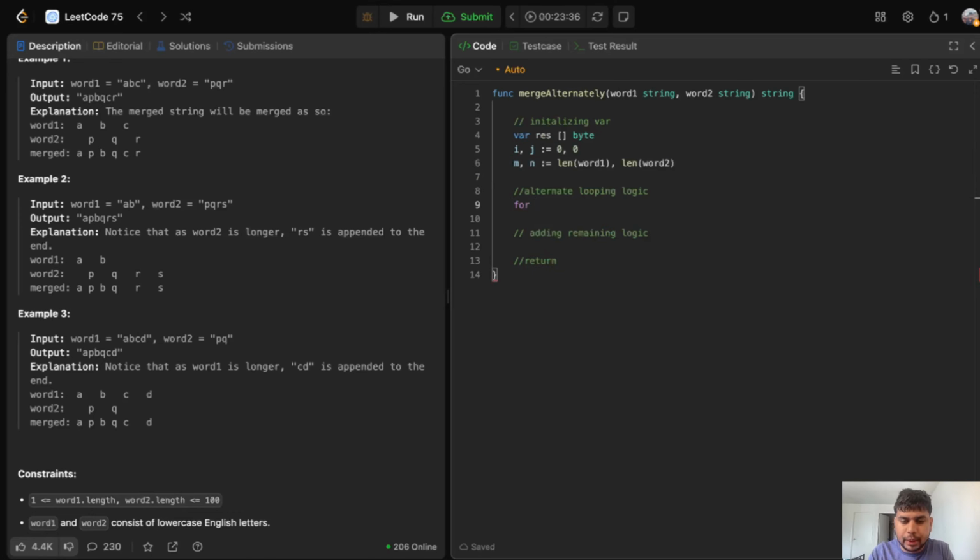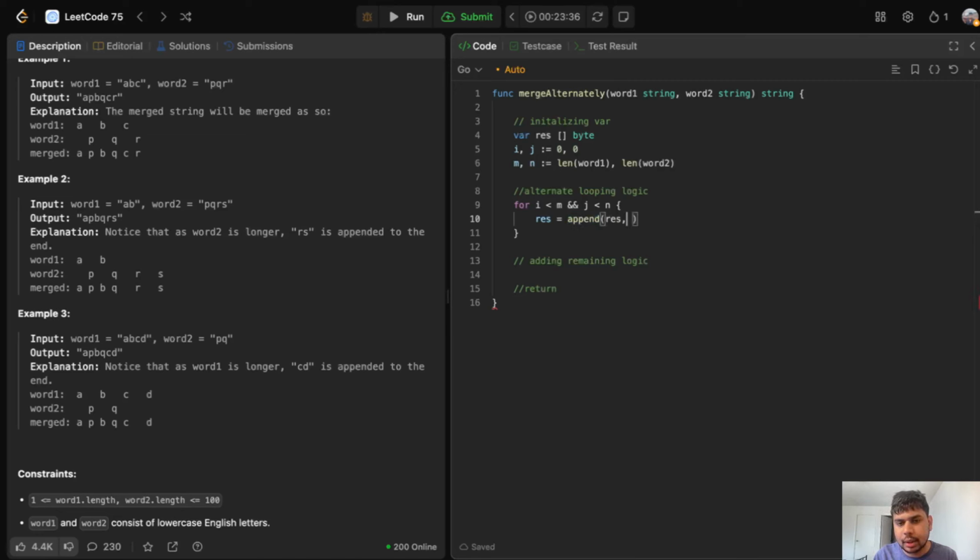Let's do the looping. For i less than m and j less than n, we take res, and the append method is basically used to append into the slice in Go. If you're familiar with Python, it's similar to that. It just appends at the end of the list.